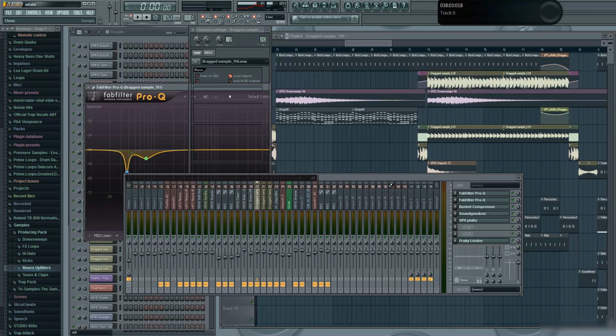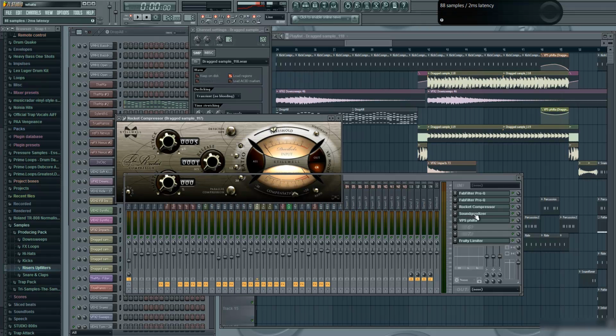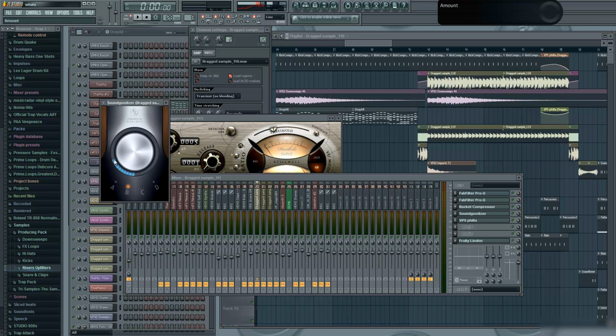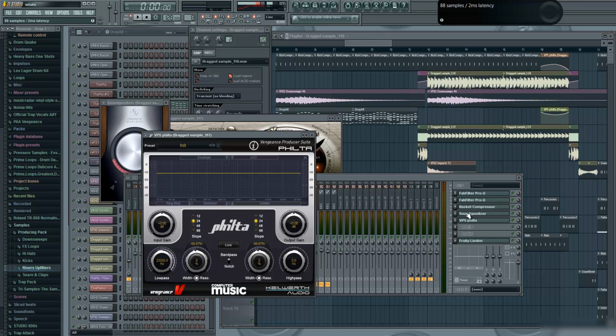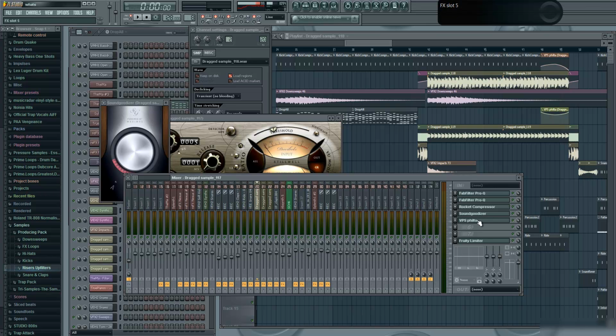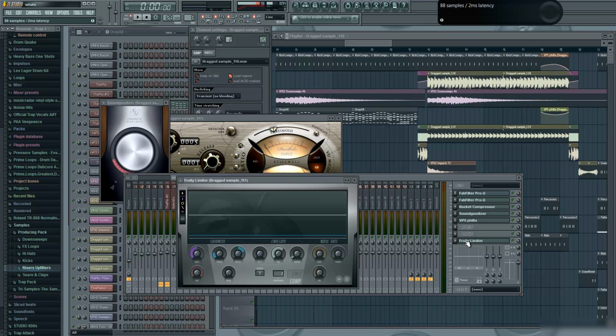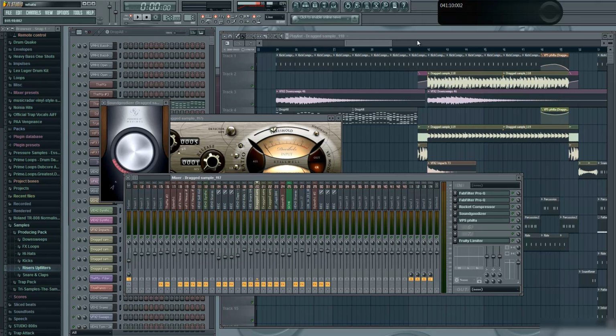But anyways, then I put a compressor on it, a Sound Goodizer even, a little amount of Sound Goodizer. Sound Goodizer is basically a compressor as well, and I actually really like it. It sounds really good. I mean, that's what the name says. And also a filter, because it's filtered at the end, and a sine chain again.